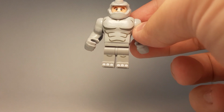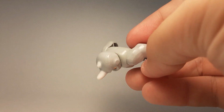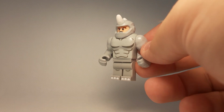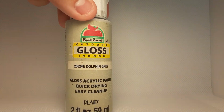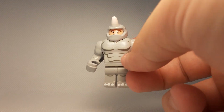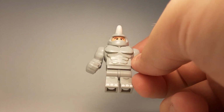Got some little knees painted on too. And then again, you can kind of see the sheen on this guy. That's because he was coated with sealant. I didn't paint the legs, by the way. This is just paint that matches Lego's light gray, which is actually this dolphin gray from Apple Barrel. Again, when I paint this guy, I do a couple layers and I water the paint down a little bit. But you can see the legs aren't painted, the torso is, and it's a pretty close match.